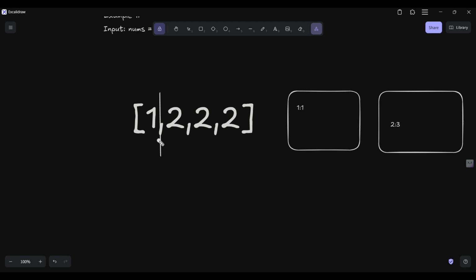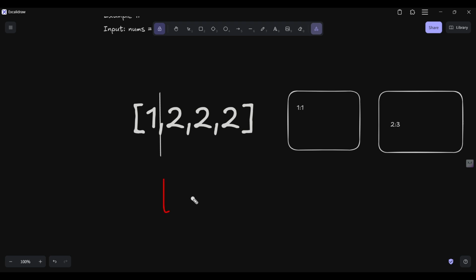So let's check. According to this, the x is 1 here, and here the x is 2. We will multiply the frequency of this x by 2 and check if it is greater than the size of the split. The size is denoted by this index, so the size would be 1.